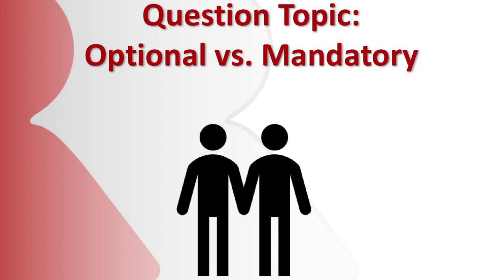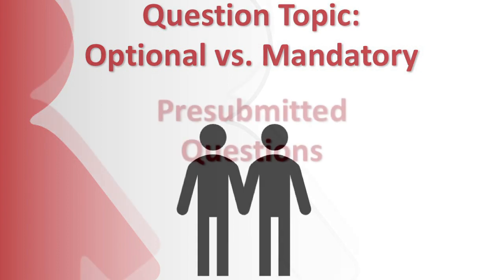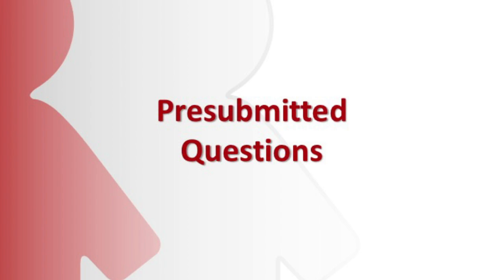Okay, our next question on mandatory versus optional is, do we still need to submit a paper application if we enroll members online? This is Margaret. When using Retirement Online to enroll optional members to membership, you will have to upload a PDF of the paper application. You do not need to mail or fax NYSLRS the membership application if using Retirement Online. Without using Retirement Online, you will need to continue to submit a paper application via fax or mail.